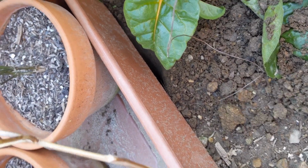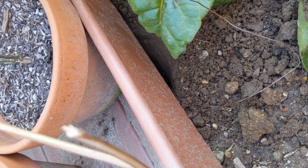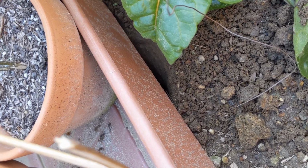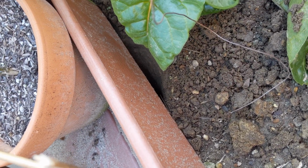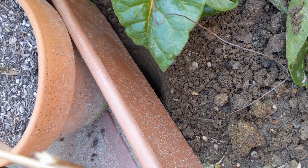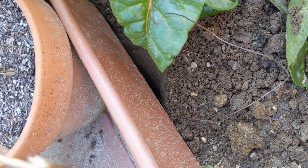So if I'm successful, I might even be able to catch one within the next 2 hours. Right now it's probably about 3 o'clock. And gophers are crepuscular creatures, meaning that they eat most during the morning and in the evenings, late afternoon. So they should be active right about now. We'll find out.